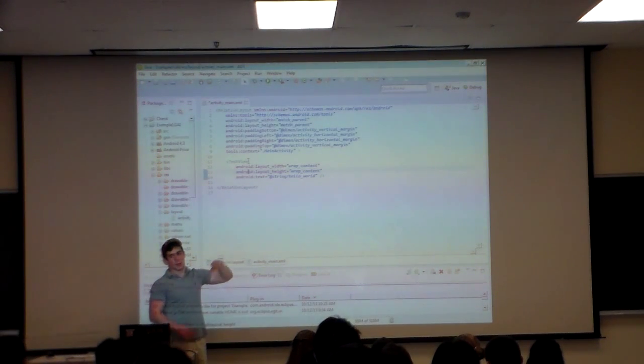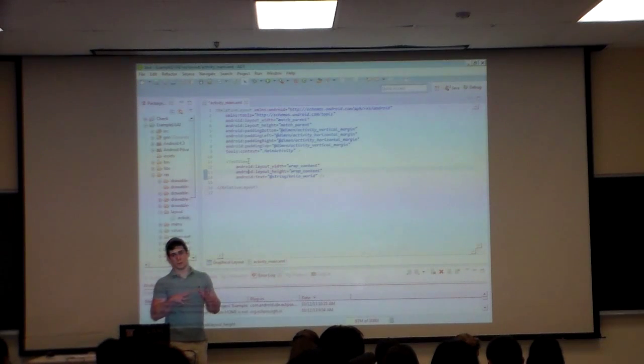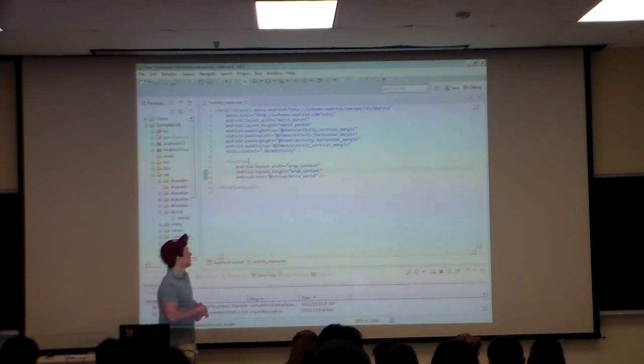Wrap content just means make this thing as big as it needs to be. We don't care about its size. We just tell Android, make this thing so that nothing gets cut off, so we can see everything. Which is pretty good when we're not caring about exact dimensions of things. If we don't need the layout to be very tight and very integrated, ours is going to have a lot of room, so we don't really care about how big these objects are going to be.